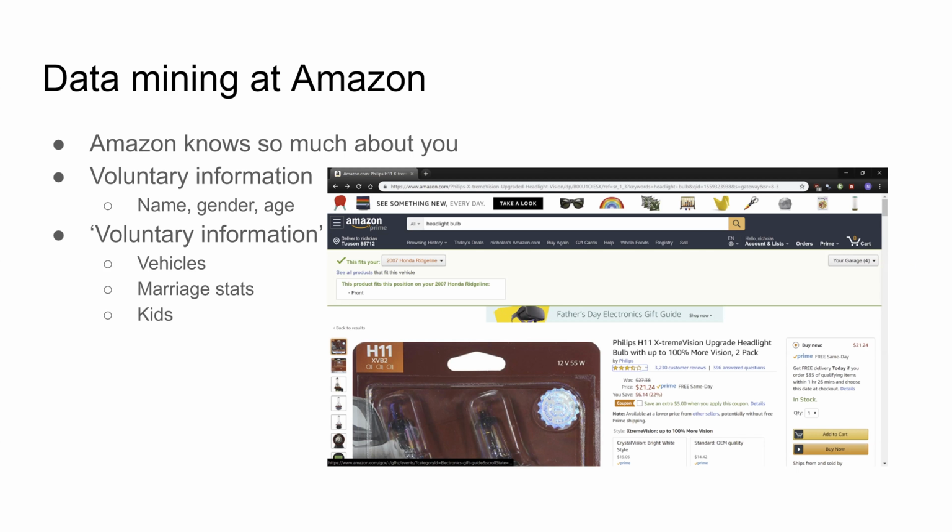This is really valuable because not only can they give you targeted ads based on things that other individuals with a Honda Ridgeline are buying, but it also says something: I'm driving a 12-year-old car and I'm probably going to make different purchasing decisions than, say, someone who is putting in a 2019 Range Rover, right? We are probably buying different things. There are different associations. If I buy these headlight bulbs, I'm probably not buying really fancy electronics or really expensive furniture off Amazon, right? Because I'm driving a 12-year-old pickup truck, or well, my wife is for that matter.